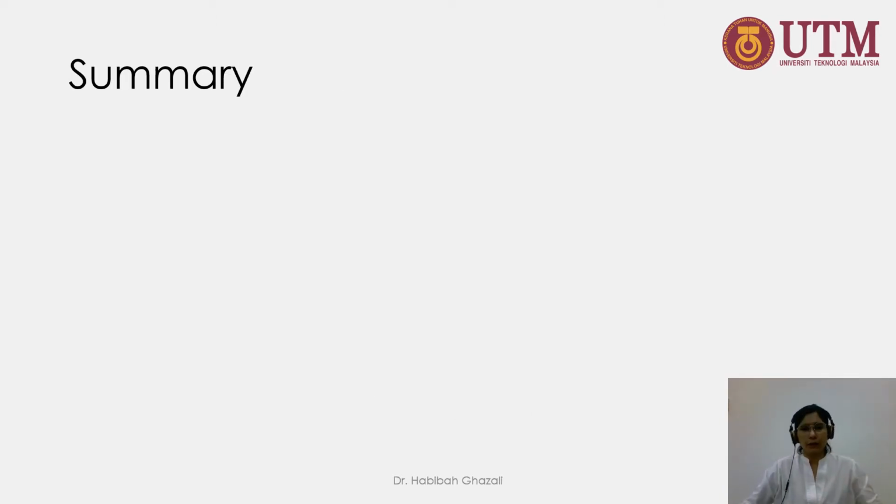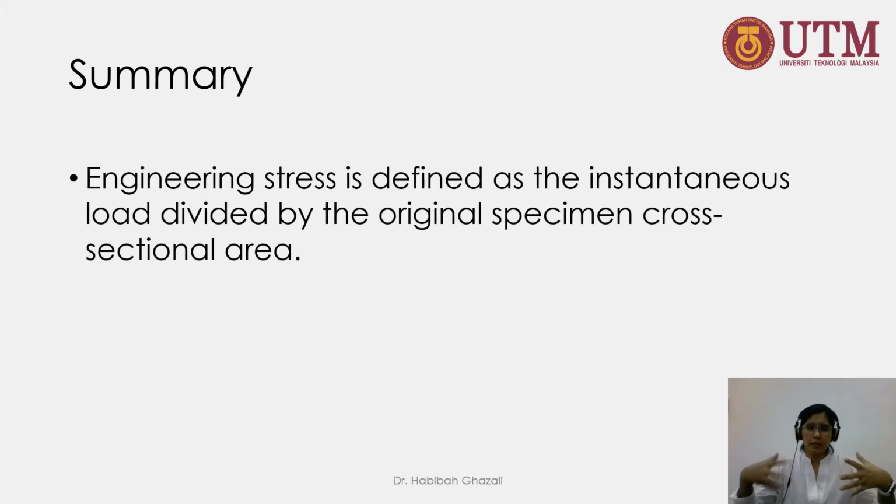So, the summary for this topic. In this topic, we have learned that engineering stress is defined as the instantaneous load divided by the original specimen cross-sectional area. So the engineering stress and strain curve has stress on the y-axis, and the instantaneous load is always going to be divided by the original cross-sectional area.